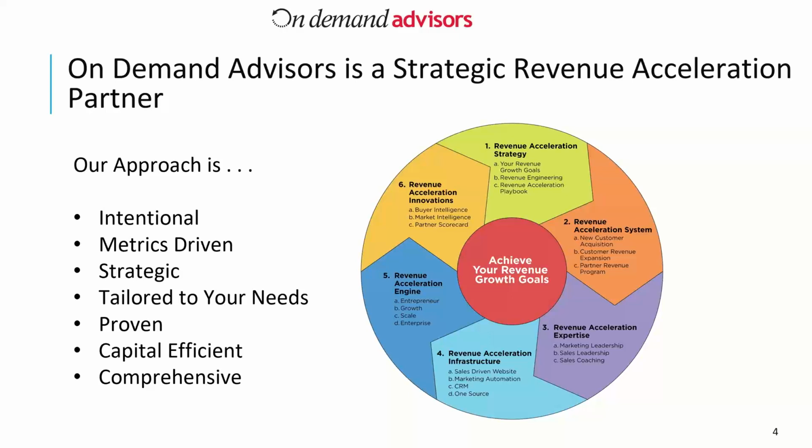The other thing about an approach, it needs to be proven. It needs to be capital efficient. A lot of executives that I work with spend many years experimenting and trying out different things. But it's kind of like going to Las Vegas and betting on the roulette wheel. A lot of times the house wins and you may not. So in this case, what you're really looking for is something that's very capital efficient so that you don't have the opportunity cost of time and money that is lost through that experimentation process.